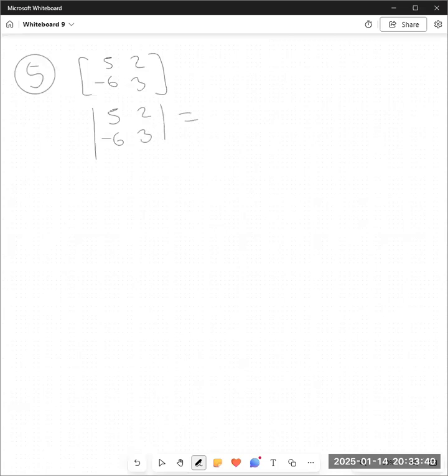And the determinant is going to be this first element, the elements along this diagonal of the 2 by 2. Let's just write it this way: 5 times 3, and then minus, multiply the elements along this diagonal, 2 times -6. So that's going to be 15 plus 12. That's going to be 27. So your formula, and it works only for 2 by 2s, is the determinant of ABCD is equal to AD minus BC.